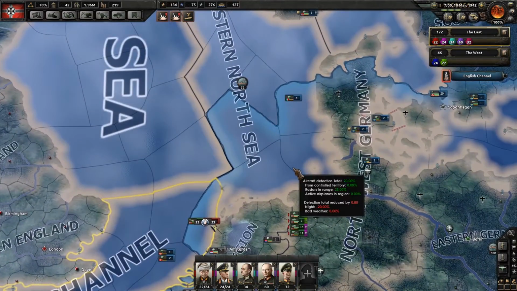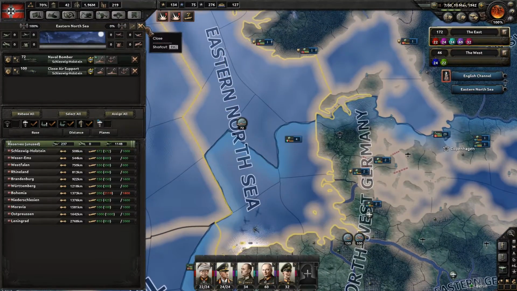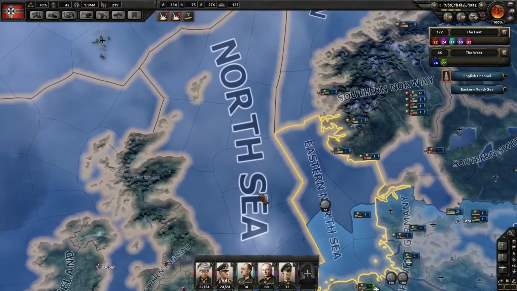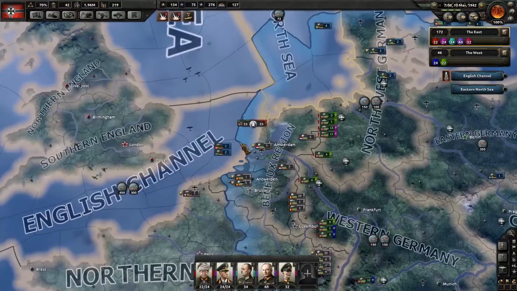I also have my naval bombers over here in the eastern North Sea, in case we have any action over there. And right now my submarines are engaging. Now my submarines I'm putting more out there, more aggressive, because I feel that's a little bit more acceptable, but I can possibly expect some losses here and there.